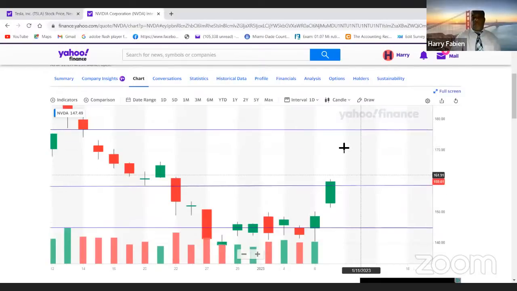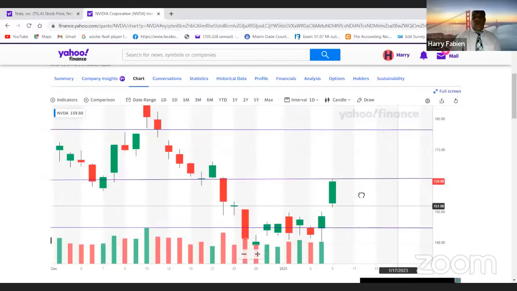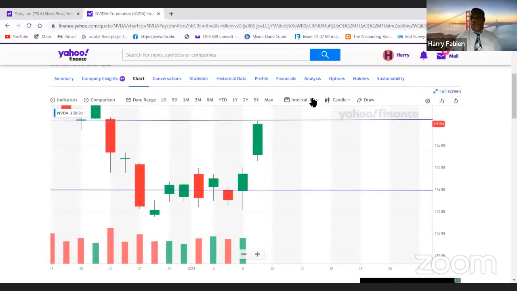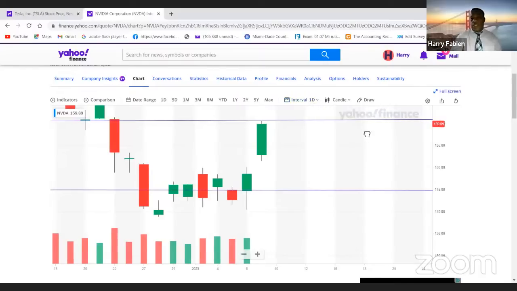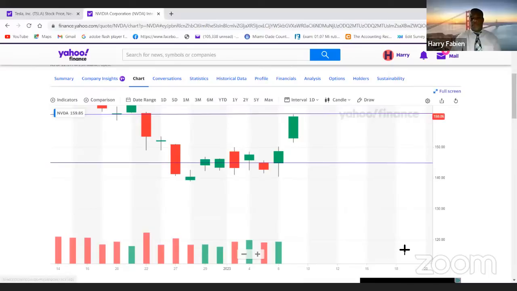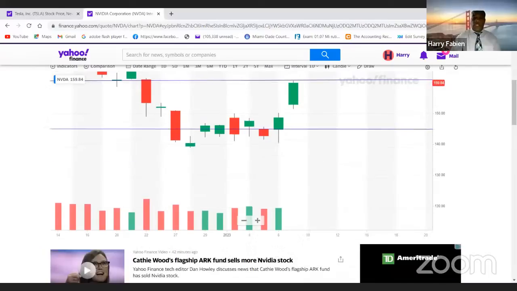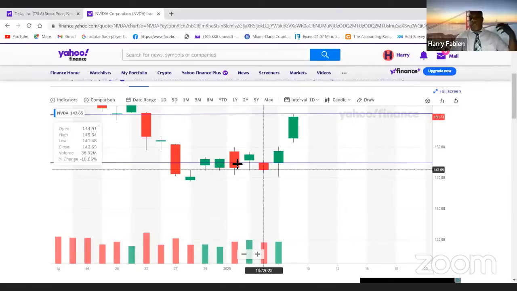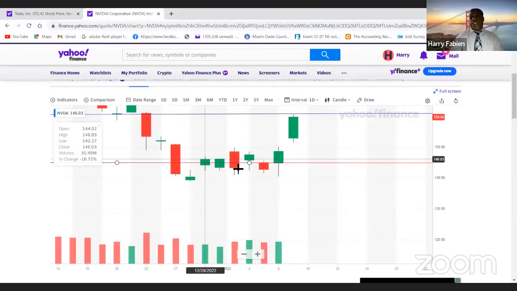Don't forget, I always told you, those are the candles. We have what you call interval, day. So each of these candles represents 1 day. So that's 1 day. That's for today. If you put the cursor here, you're going to see there's a 9. See? Today, the 9. So this candle was for the 9th. This candle was for last Friday, last week. This one for Thursday, this one for Wednesday, this one for Tuesday, this one for Monday. So each candle represents 1 day.